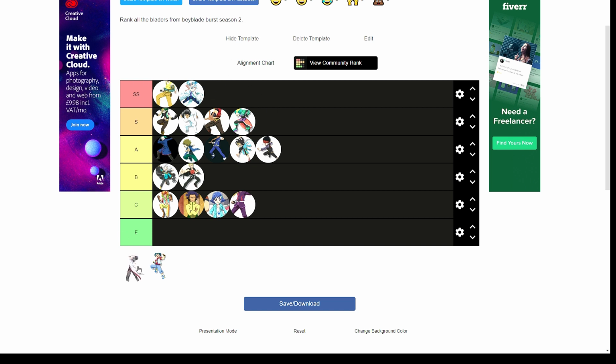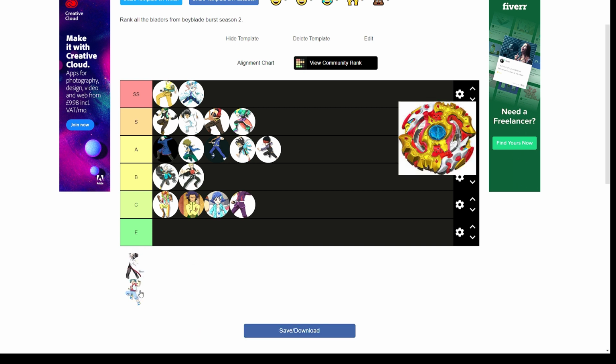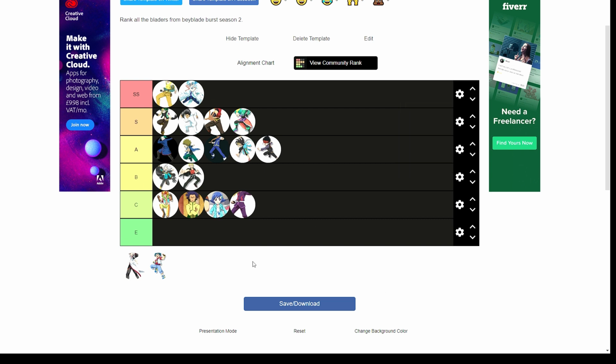Second to last, Shu, or Red Eye. Obviously, he started off the series with Legend Spriggan, or Spriggan, and then it turned into Spriggan Requiem. Obviously, he destroyed Longinus and defeated Lui in their match. But he never fought Free, with Spriggan Requiem, anyway.